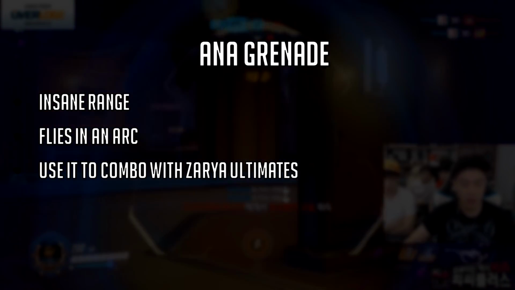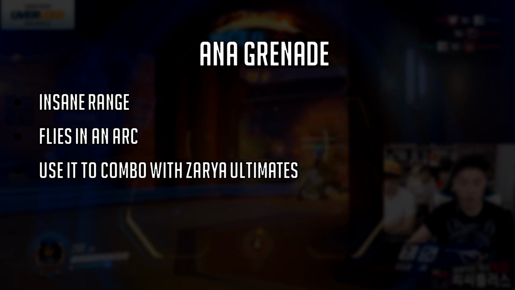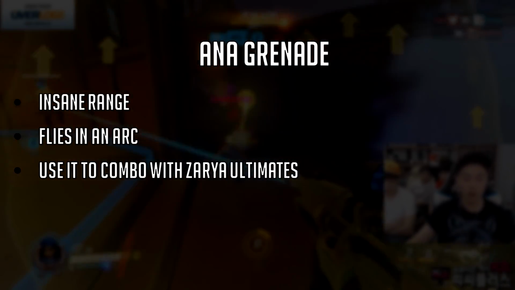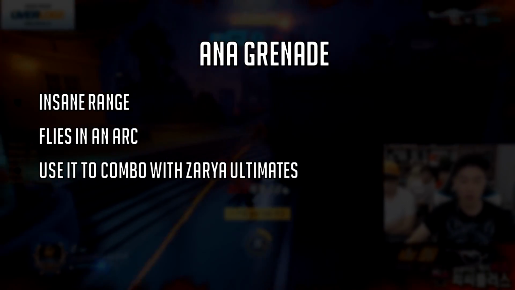Also, the range of the grenade is insanely long, but keep in mind that if it travels in the air for too long, it will detonate before hitting the ground. Also, it flies in an arc, so you can use that to stand behind cover and throw grenades over it. It's really effective if you combo it with Zarya ultimates or to counter enemy Zenyatta ultimates.